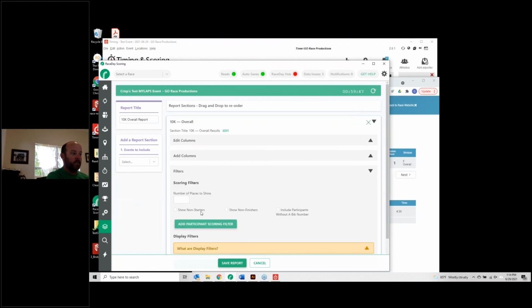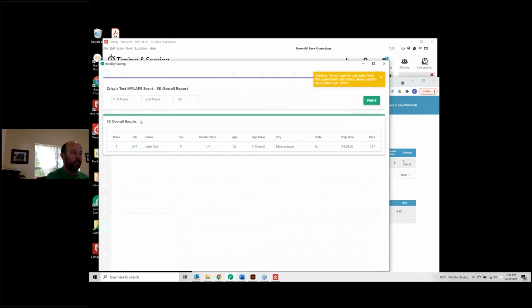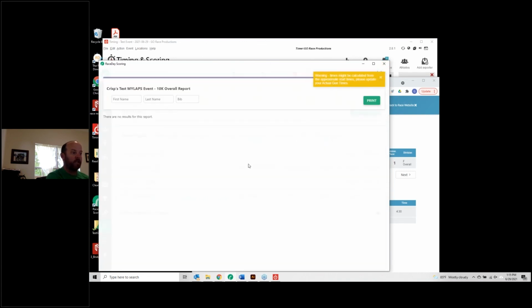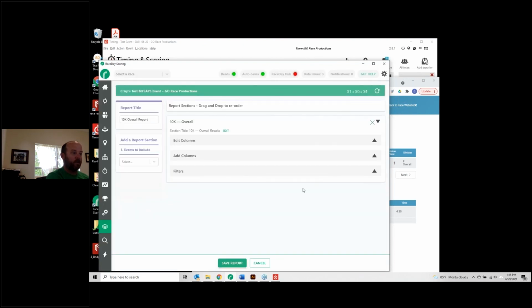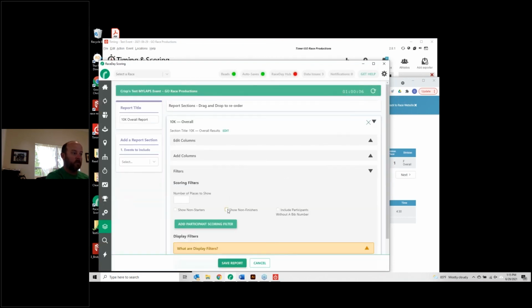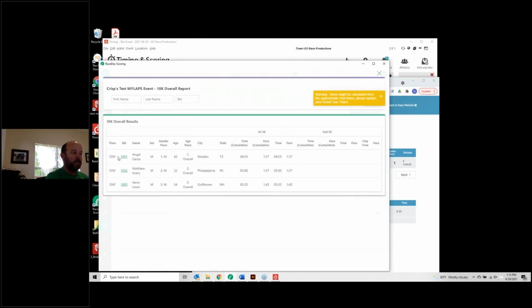Under the filters, it's not showing non-finishers. So if I go in and look at the overall report for the 5K, I see people in there, right? If I go to the overall 10K, nobody's in there. However, if I change this to show non-finishers and hit save, that is a really good question. And I click on this overall report, you can see all these people are DNF, but I've got times in there now.